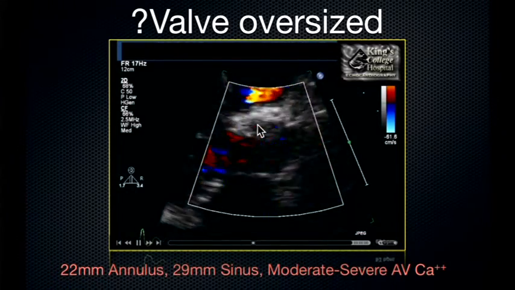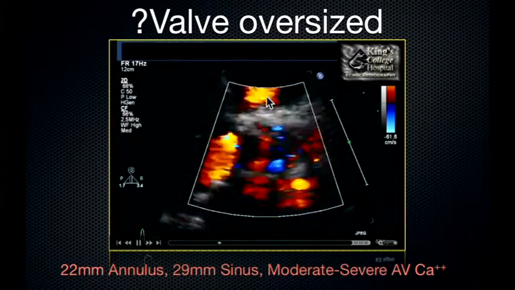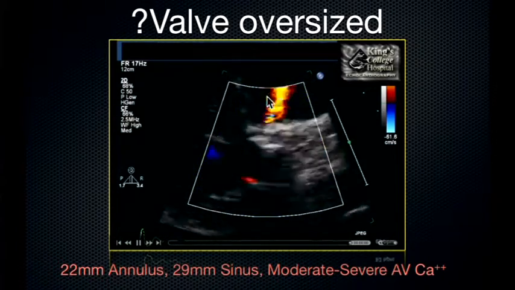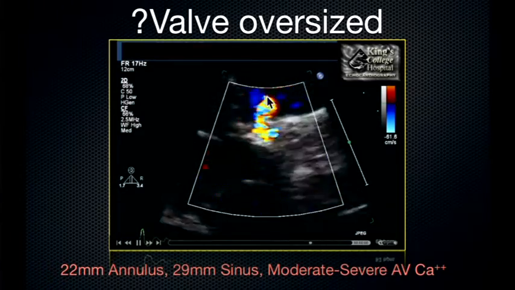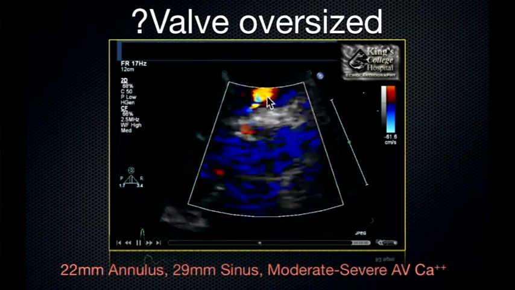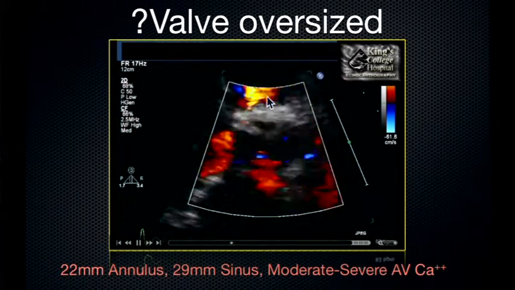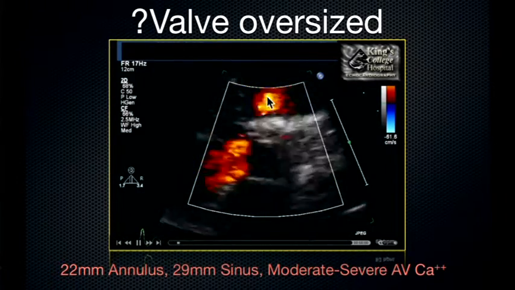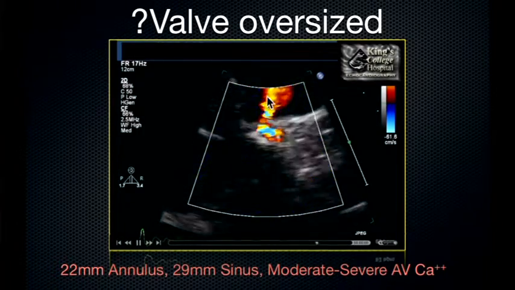And he's ended up with a fistula from the aortic root through to the right ventricular outflow tract. Now, fortunately for this patient, this echocardiogram that you're looking at here was actually taken at his 1-year follow-up from the TAVI, and he's completely asymptomatic, and this shunt is very, very small. So he and we were very, very lucky. But of course, that may not always be the case, and this could have easily led to aortic rupture, which, as you will know, can have catastrophic results. So it's just as important not to oversize a valve as it is to undersize it.